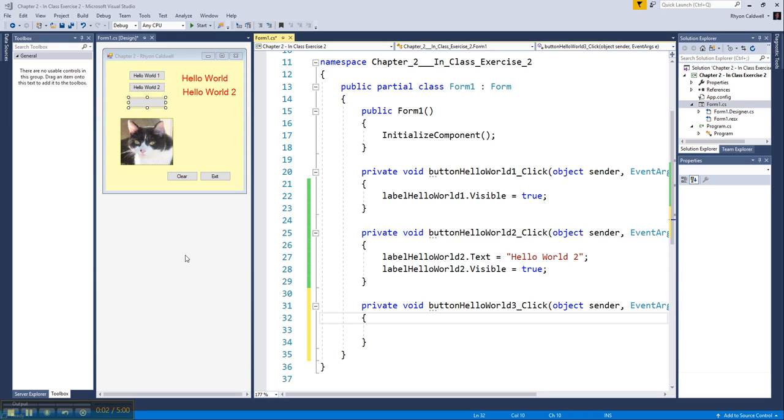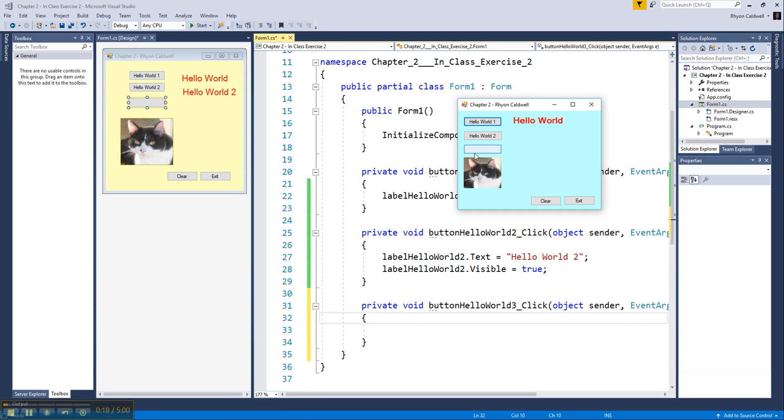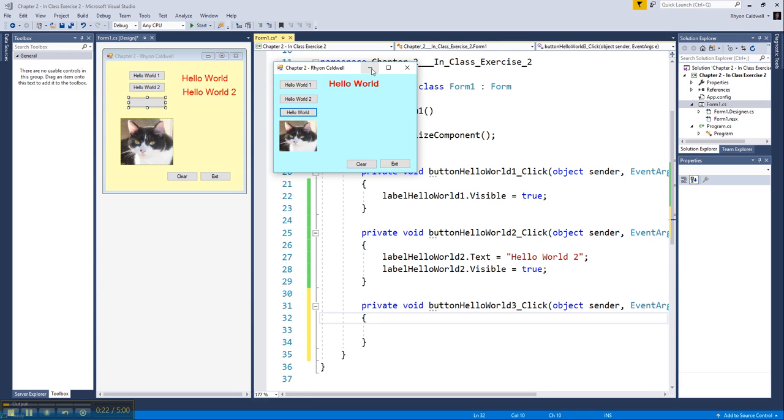Alright, this is part 7 of the graphical user interface for chapter number 2. In this example, we want to show how we can make a change to the actual text of a control. So in this case, when I click on the command button, I want it to actually display hello world, just like the program logic that we want to code.